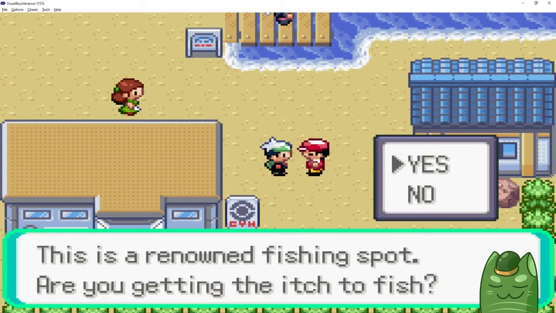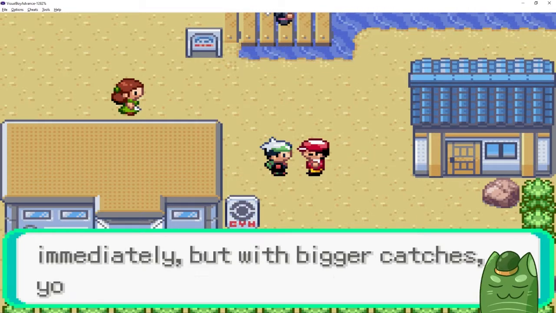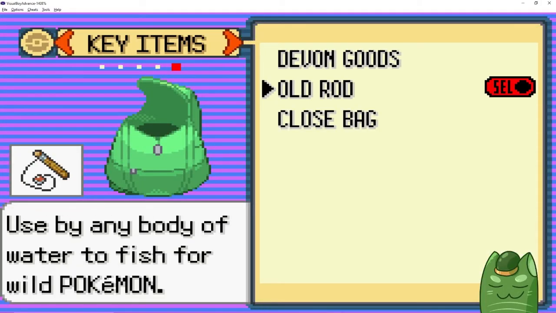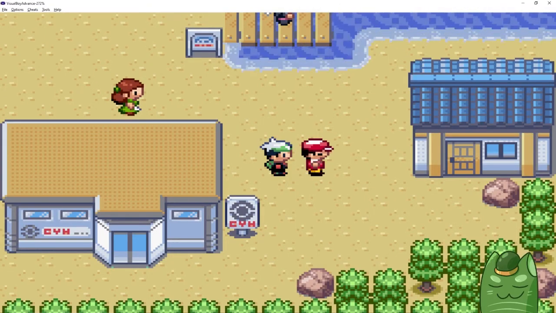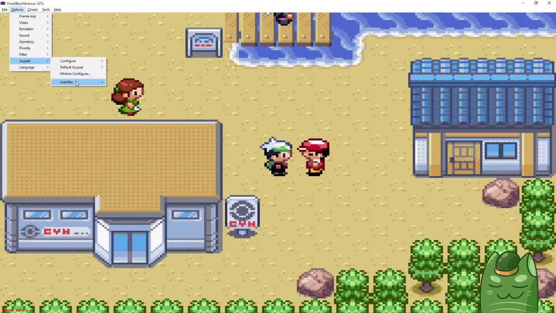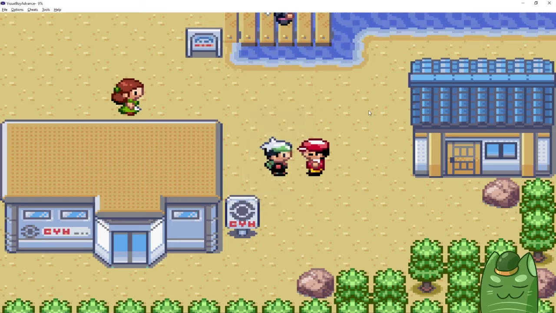So down fishing spot. Yes. Give me the rod. Right. Bag. Register. I don't know what button select is. Let me find out. First of all, also, let's save the game. And let's go and check options, joypad, configure. What the hell is select? Backspace. Cool.